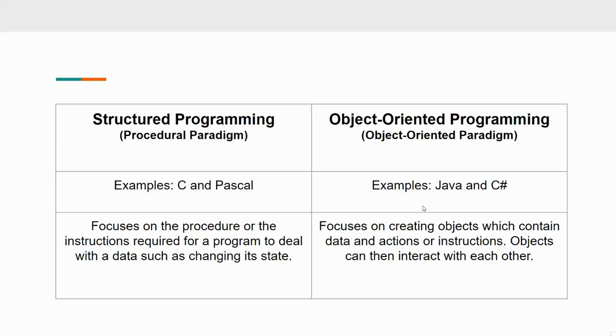Okay? So for example, let's say we are developing an enrollment system. So one day you will develop your own software, because that is the final requirement before you graduate. So if you think of an enrollment system, the objects that will be involved most likely in that system are the following: students, subjects, teachers, deans, and most likely the offices that will be required in order for the enrollment to be successful. So see, we focus on the objects.